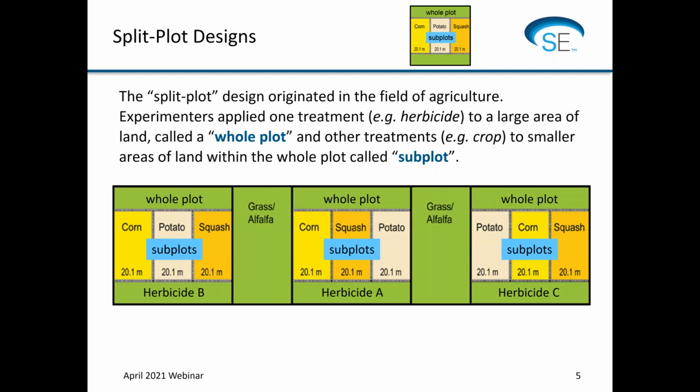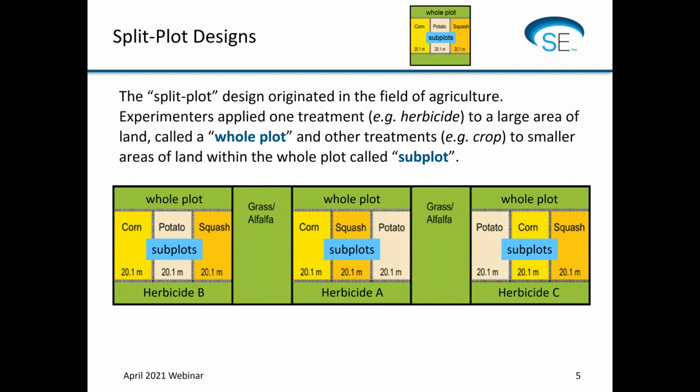potatoes, and squash. Now, if we did a completely randomized experiment, we have little plots of corn and squash and potatoes, all randomized over a large area. And then we'd go in and to each one of these little plots, we'd try and apply a herbicide. Now, if we're spraying that herbicide, you're going to have a problem in that you're going to get drift. And so if I tried to put a herbicide on the corn and right next to it was the potatoes, which was going to get a different herbicide from the corn, the herbicide could drift onto the potatoes, and the herbicide from the potatoes could drift onto the corn, and you wouldn't be able to separate the effects of the individual herbicides.